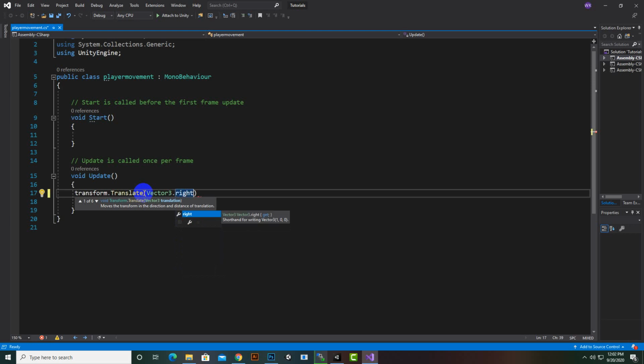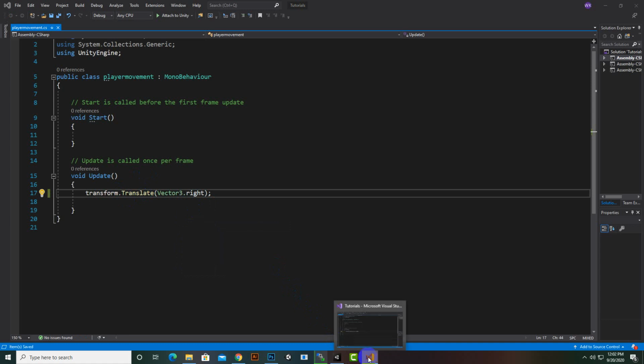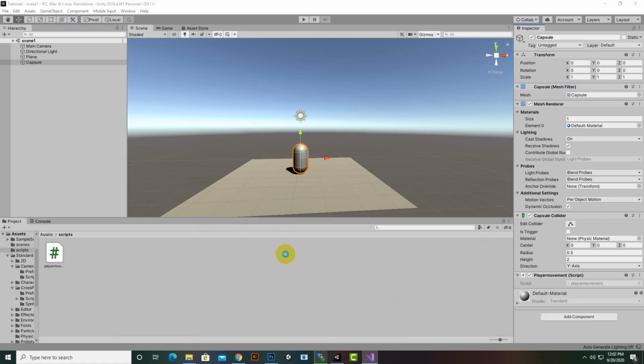This right is actually the positive horizontal axis. So if we save this line and test this in our editor, let's see what will happen. The object will move towards the right side.